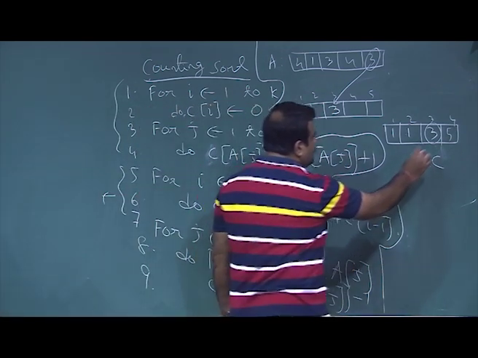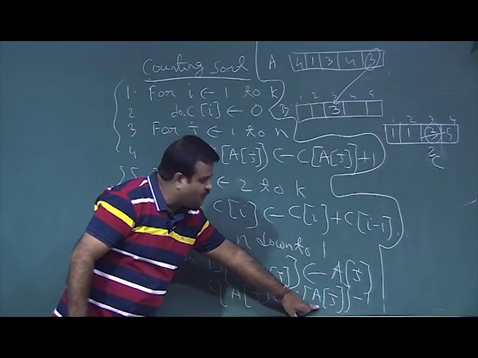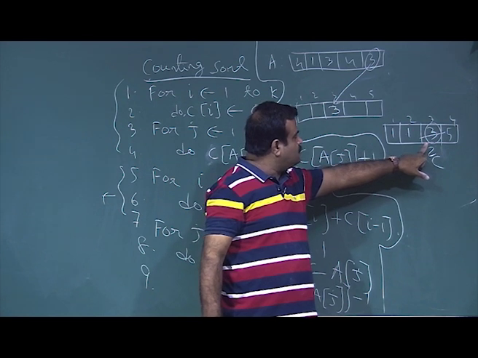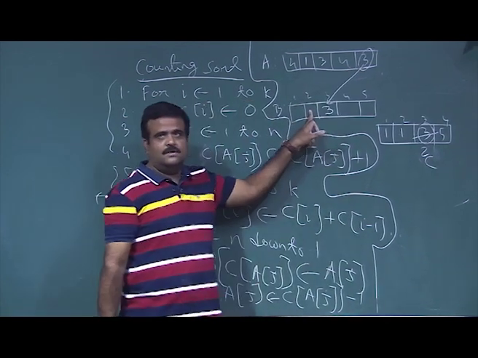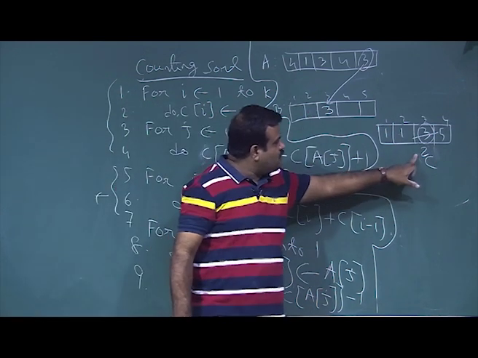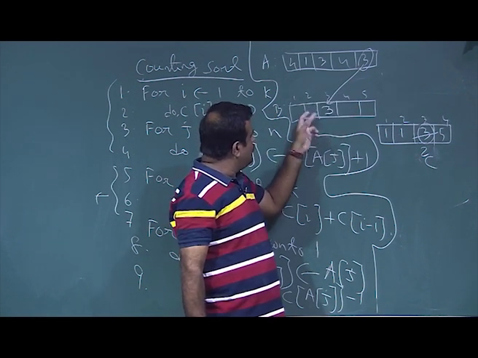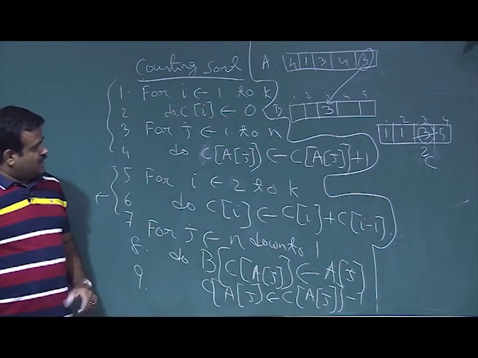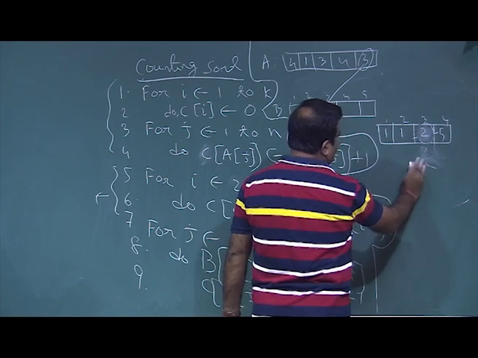And we decrease this C of Aj by C of Aj minus 1, so now this value is 2. What is the meaning of this? If again we see a 3, we are going to put it in this position, and that will assure the stability. Is this clear? If again we see a 3, we are going to put it here in the place of 2, so that will give us the stability, and that is why we are doing n down to 1. Anyway, let us complete this. This is the C array.